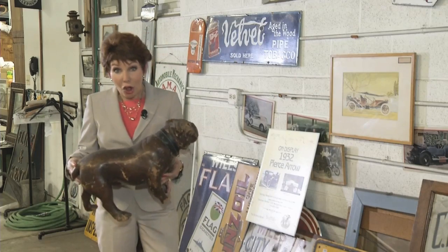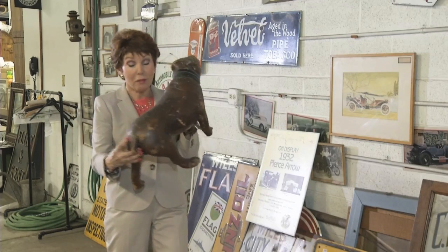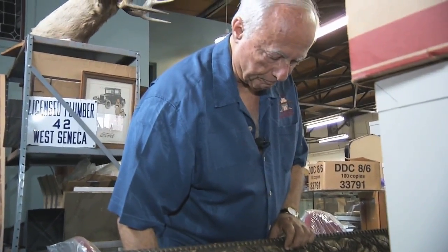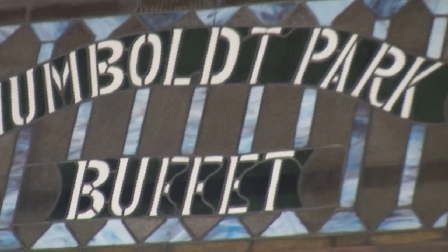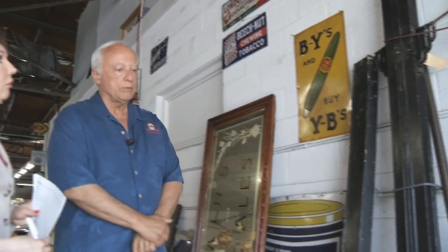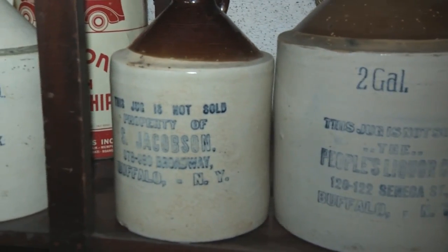Not everything here is related to automobiles. This dog, for example, is part of an advertisement from the 1880s. But much is related to Buffalo's past. The Sandoros are on a mission to preserve Queen City history — a gift to current and future generations. They've collected a coat rack from the Art Deco restaurant in Buffalo's Old Central Terminal, jugs from the earliest days of the whiskey trade in Buffalo, and a bronze sign from long-time Buffalo retailer Mr. Kent, who went down on the Titanic.